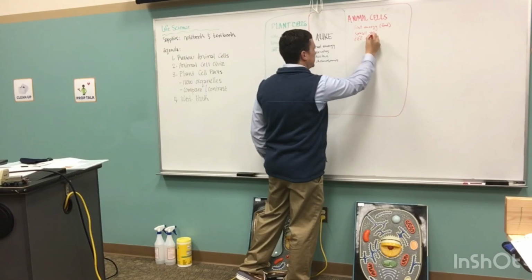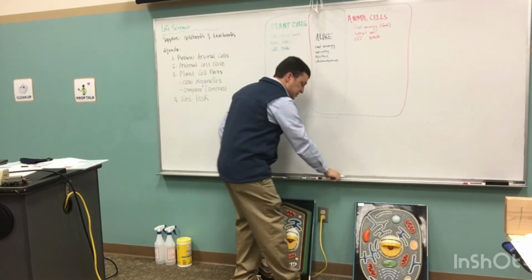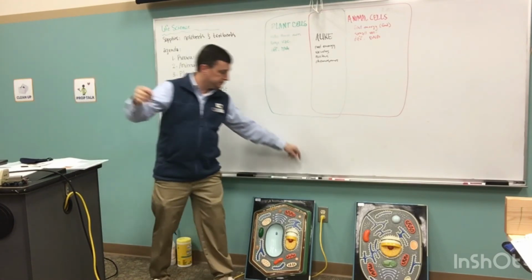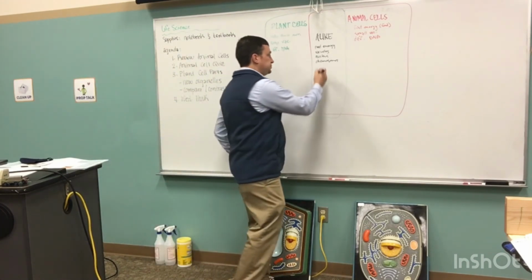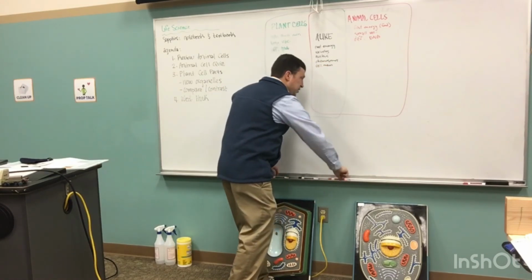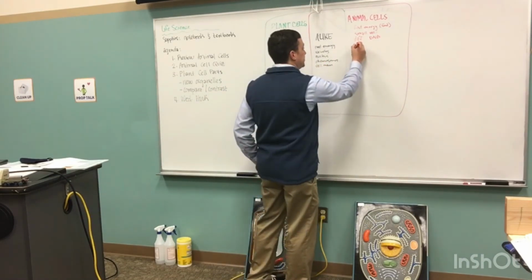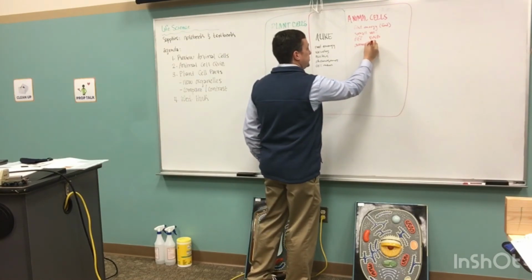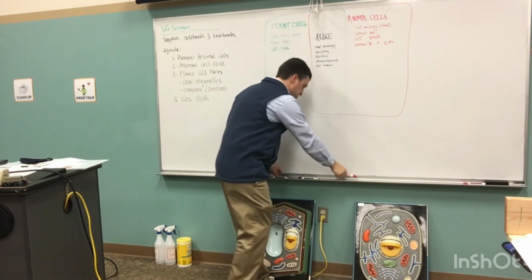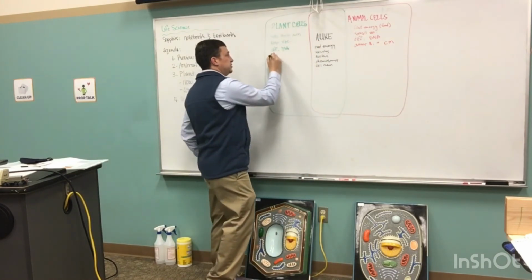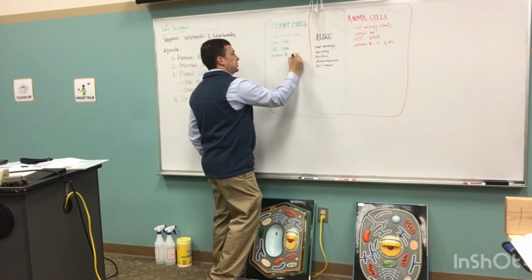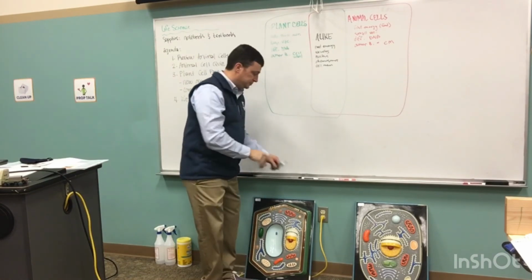Sorry, I'm abbreviating. Trying to move quickly. All right, what else can we say as far as how they're alike? Jackson? They both have cell membranes. Okay, they both have cell membranes, right? Now, in the animal cell, that's their outer boundary, right? So we'll say outer boundary is cell membrane. What's the outer boundary of the plant cell? Cell wall. Cell wall instead, right?